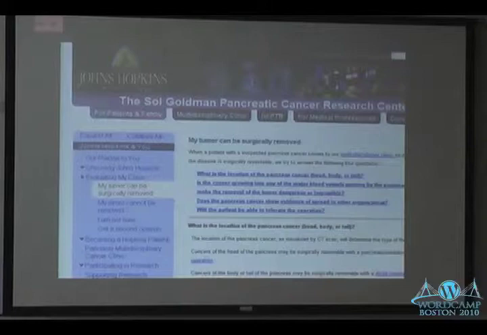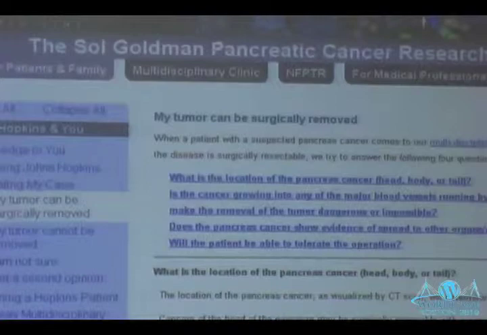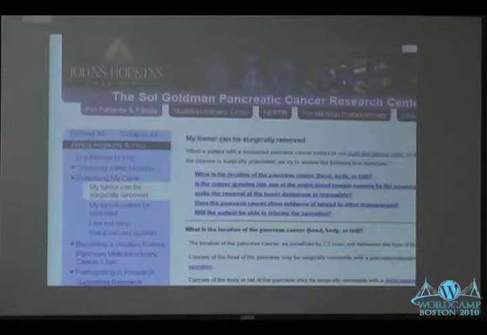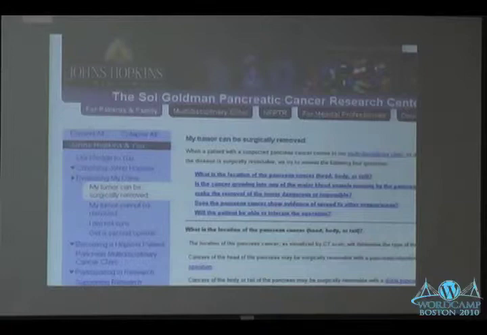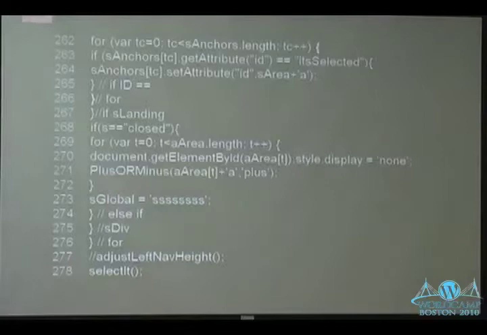So here's an example. I made this site before I had jQuery. This was complicated because I had to have a landing page for each of the parent categories, and then I wanted to have a subsection underneath of that, so I needed to be able to tell if I was on the landing page or not, and then control what was showing here in the sidebar depending on what the user clicked. Again, I made it before jQuery. I looked around, I couldn't find an example of a site like that with code that I could steal. So I had to write it myself. And in JavaScript, it ended up being about 278 lines of code. It took me weeks to get it to work right.